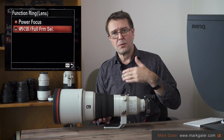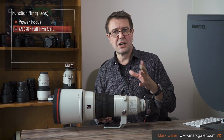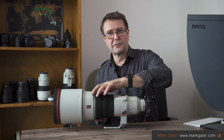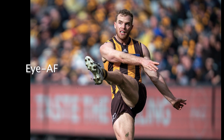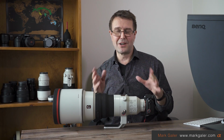So when the action was on the other side of the field, I could quickly just basically zoom in, start shooting at 10 megapixels, which is more than enough for a 4K image. And this allowed me to again track the fast moving action even when it was on the other side of the field. I also programmed the focus hold buttons, and there are four of them around the barrel here. I reprogrammed to IAF because this just was another way, instead of using say flexible spot, I could track using IAF on the player of choice. Just move the flexible spot nearest my player of choice and then move over to IAF. Such a great camera combination for tracking reliably.